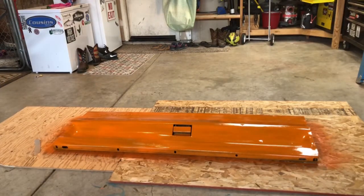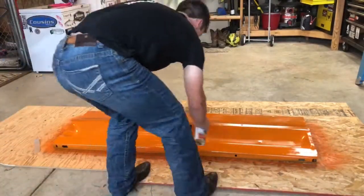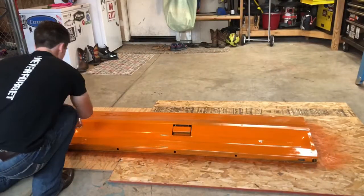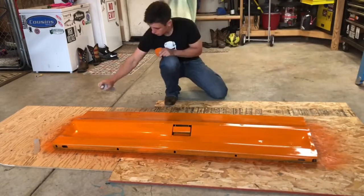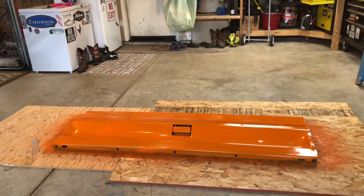All right, so there's the first coat done. I'm gonna let that sit for about 10 minutes, and we got 2 more coats to go. So I'll skip you guys to that next time lapse, and here we go. And now we'll wait another 10 minutes and then we'll go for part 3 and then we'll start the clear.